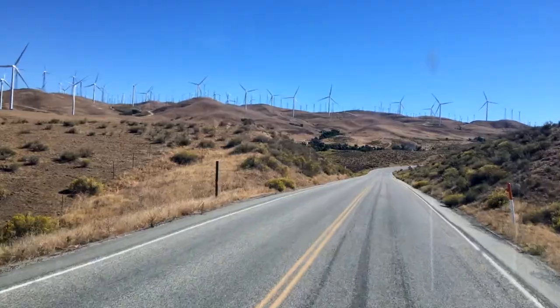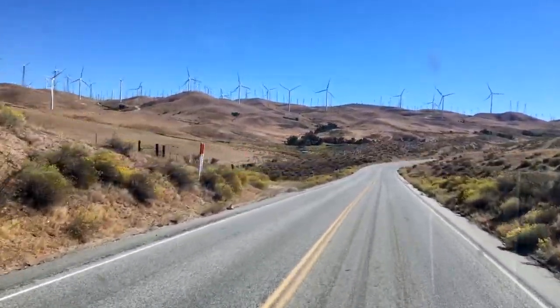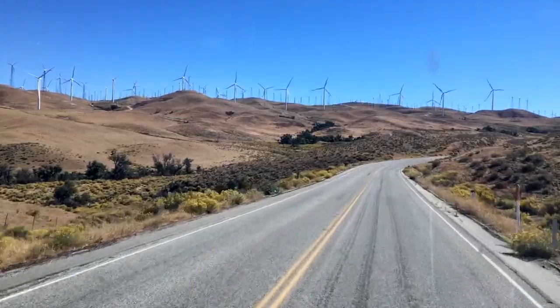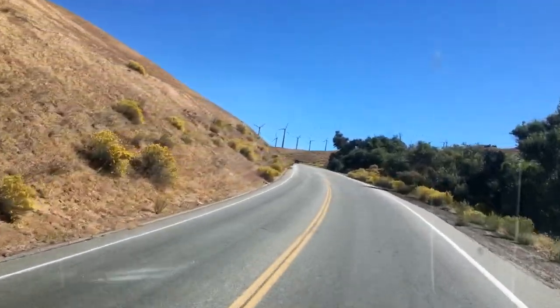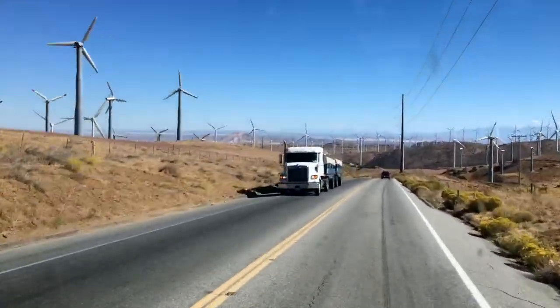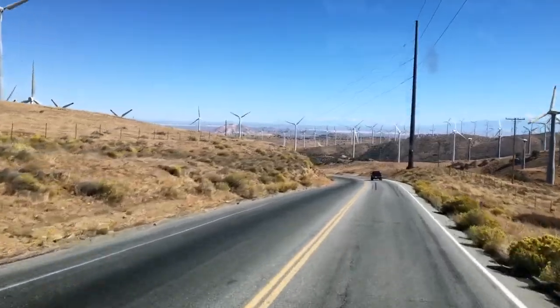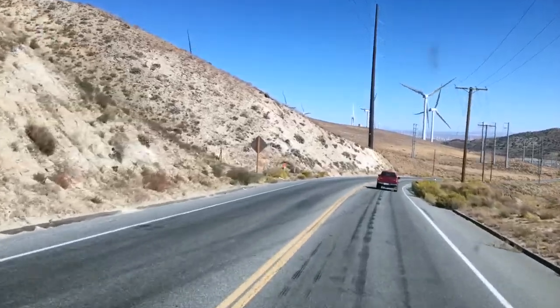We'll get a little closer look at it and clean it down. I'm really excited to get the Sprinter van started, to get the build out started, but we'll see. Jordy found this lumber using Craigslist, and although I wouldn't advise you to go to somebody's house all by yourself, I did feel better having Rocco with me since Jordan had to work today. Alright, time to drive back to LA. I have about 2.5 hours left in front of me.